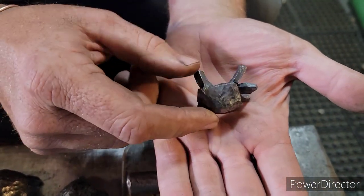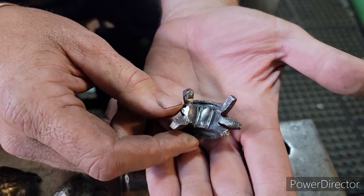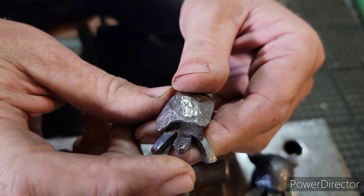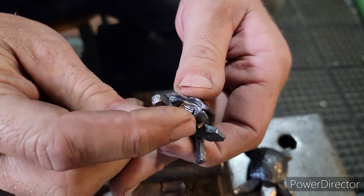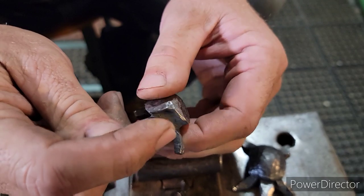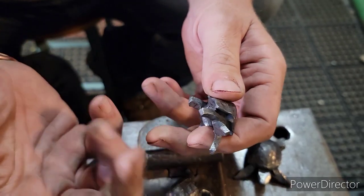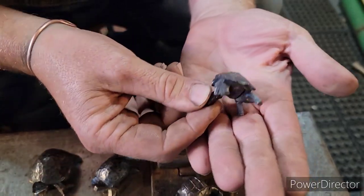3/4 inch by 3/4 inch bar, probably 1.25 inches of it. It wasn't very long. You can experiment. If you want the head to stick way out, you're going to have to make your initial cuts longer so that these are out longer, and then you might have to cut your legs back and cut them off shorter so the head sticks way out. If you want it way in there, you're going to have to do the opposite. But the process is fun.